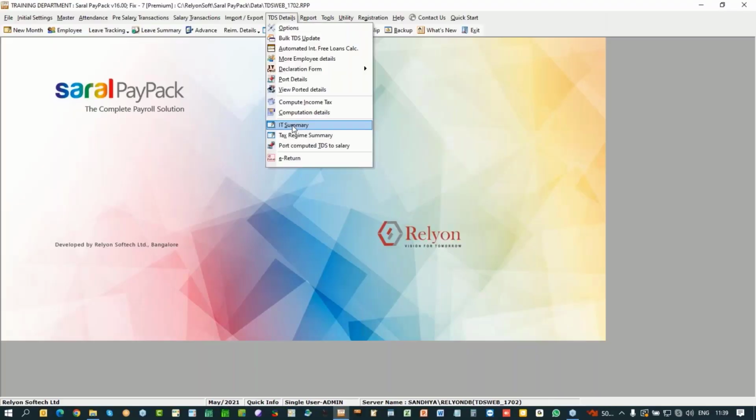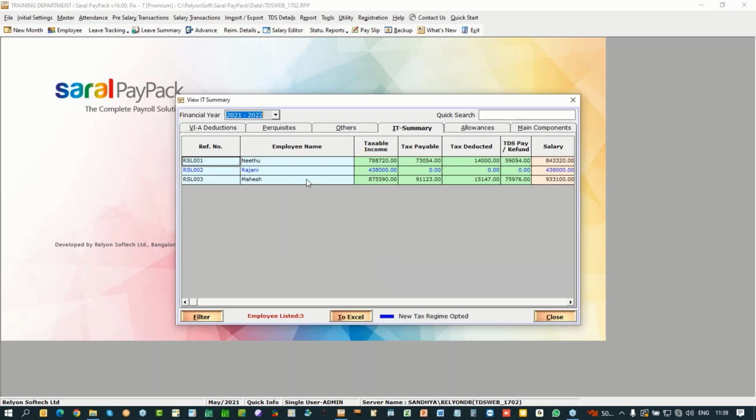And if you would like to also have detailed information about the calculation pointers, like how the employee's calculation has been considered for the tax computation, you can go with this IT summary. Here each and every piece of information will be provided in detail. The one you can see in blue color is an employee under the new tax regime, whereas the ones in black color are employees in the old tax regime. So this is the overall summary of the employee's calculation.